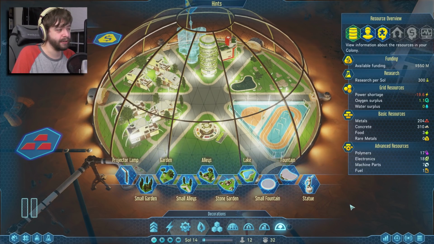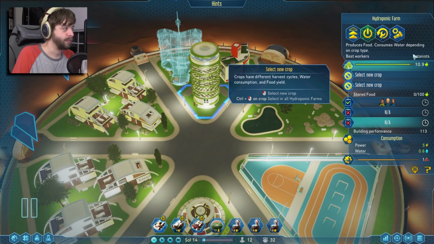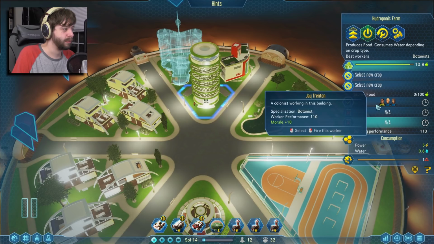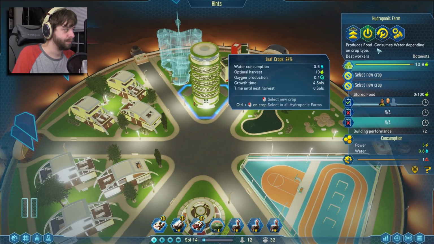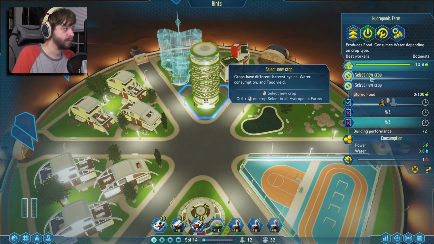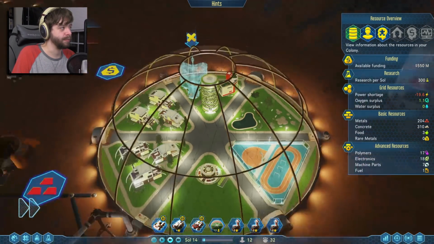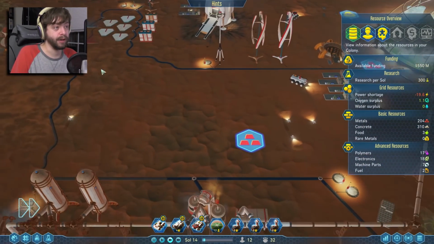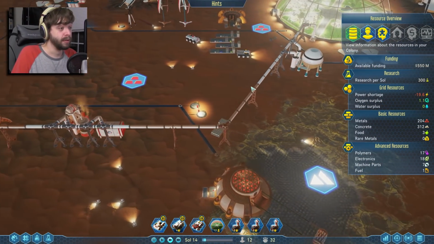Well, what I'm going to need is more food. We have botanists working. Wheatgrass? All right, let's unpause it. Let's let that go for now. I don't like that we're low on food. That does concern me a tiny bit.